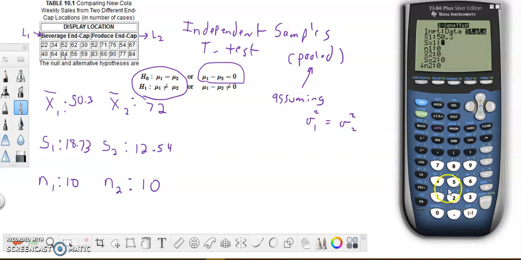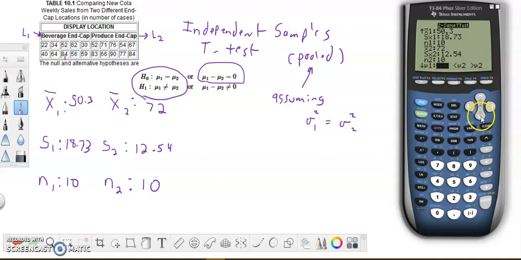For S1, that's 18.73. N1 is 10. Then X bar 2, I type in the sample mean from population 2, and then standard deviation 12.54, and then my N2, which is 10.